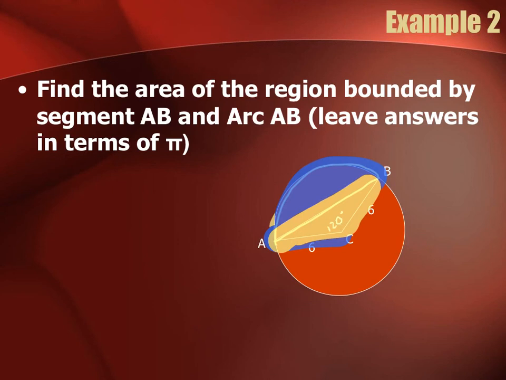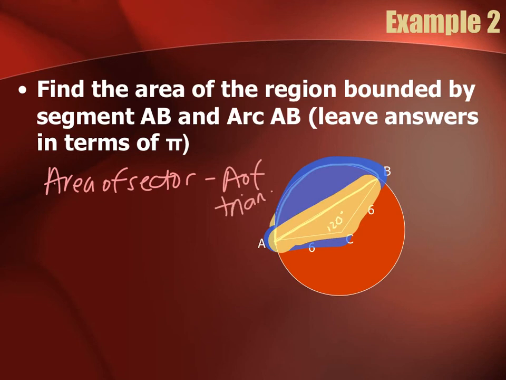You with me? Because there's going to be some little higher level thinking here. We've got to figure out the shapes aren't always going to be the same. You got to figure out if I take away that part, then I'm left with what I need. So you got to figure out how to get there. So I know if I find the area of the sector and I subtract from it the area of the triangle, then I end up with the piece I want.